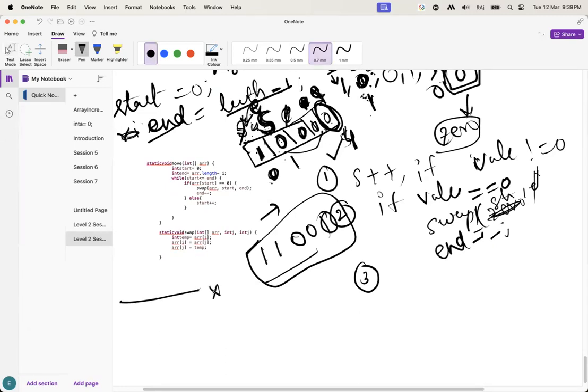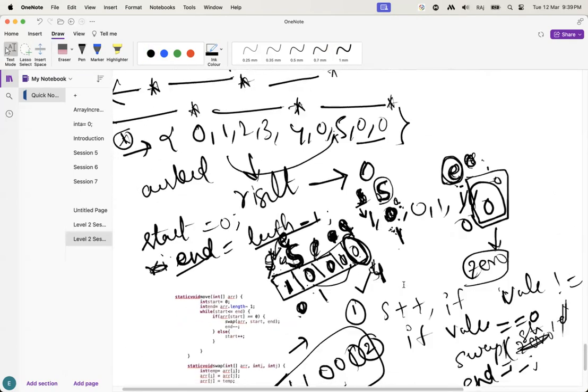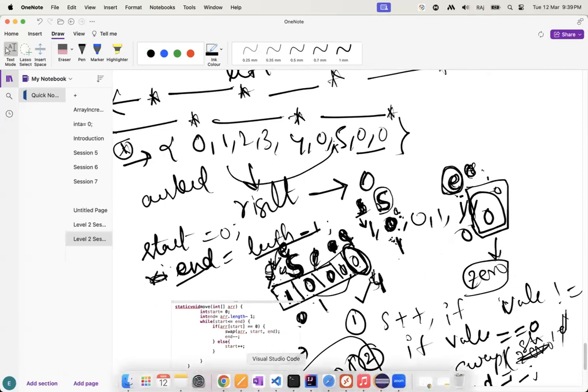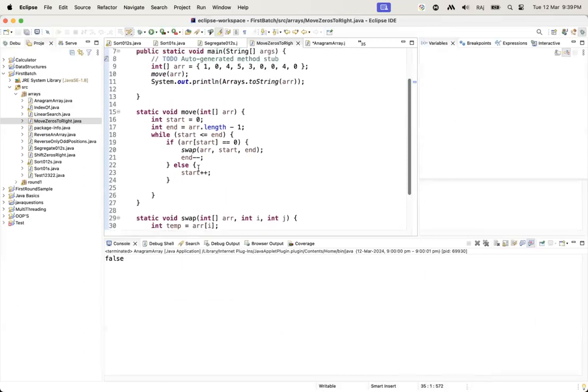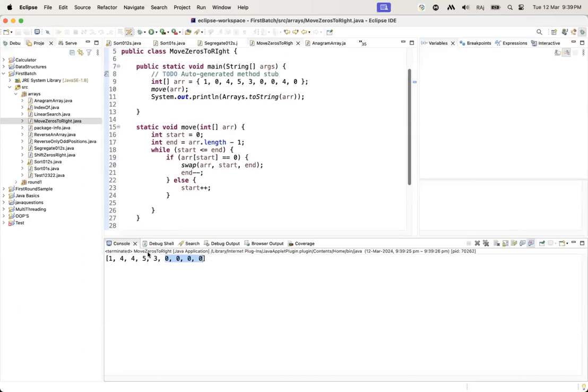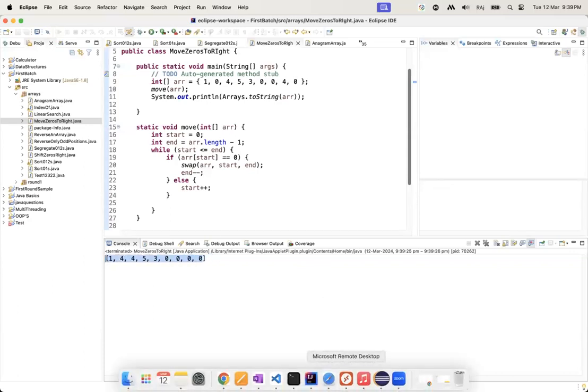Okay, guys. But what will happen after the operation, guys? After the operation, what will the output be? It will come in this way. Guys, you can see here, I have moved all the zeros to the right hand side. But here, did I maintain the order? Here 1 came first, then 4 came, then 5 came. It's supposed to be 5, but it is 4. It's supposed to be 3 after that, but it is 5 here. We didn't maintain any order. Some questions they will ask you like this, guys.